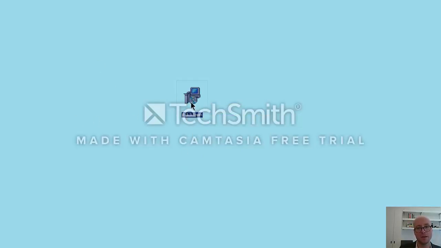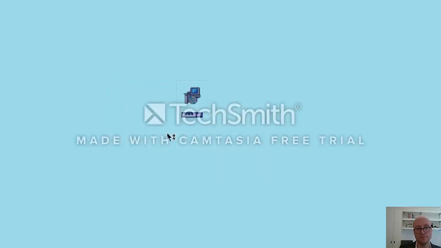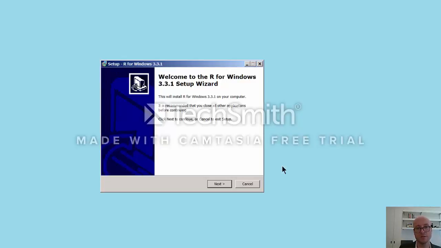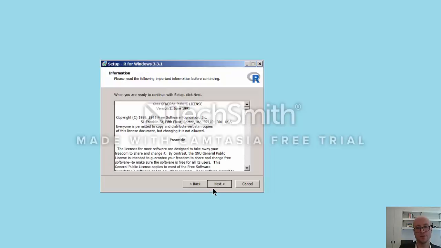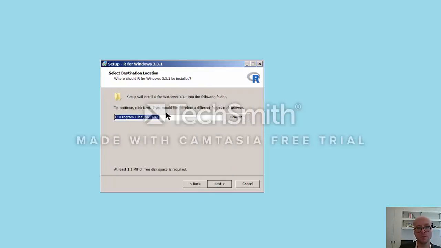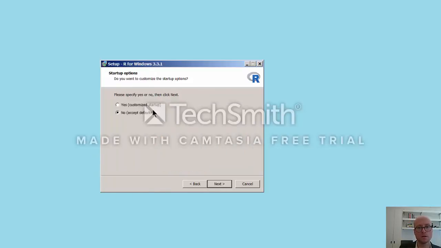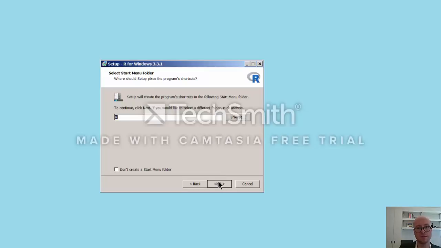You can just actually double click it, and you'll get a menu. And here it asks me to run, and it'll select language. If you're a native English speaker or you're okay with speaking English, just do that, and just go through the menus here. And you can read this, but this is simply just some basic information on the license. This is actually widely available. It'll give you a place to download. I would select the default location. I use a 64-bit operating system. I would download everything actually. And we don't want to customize the startup options. I would just keep everything to the default.